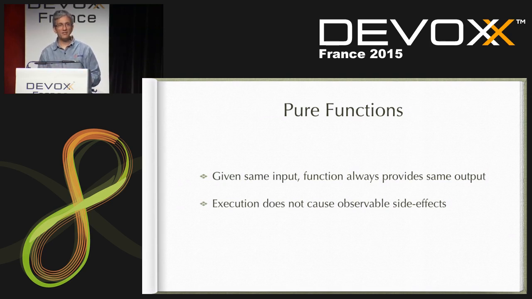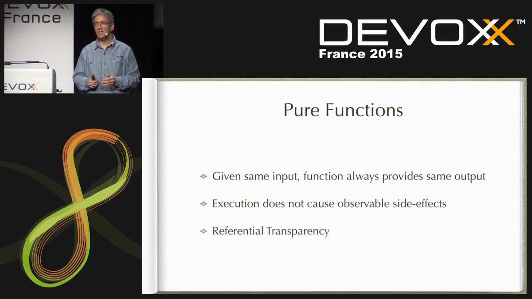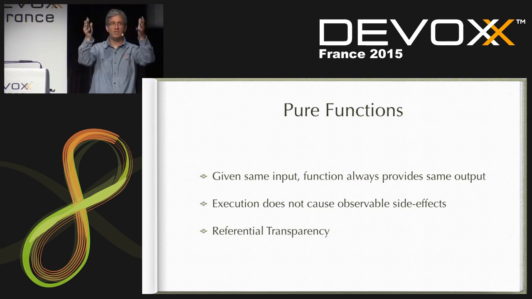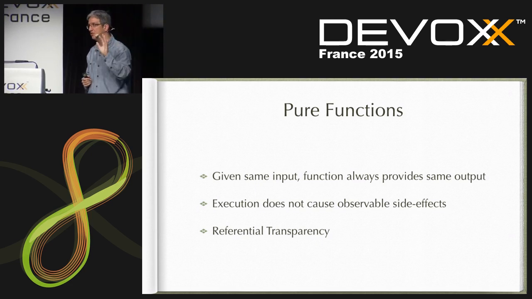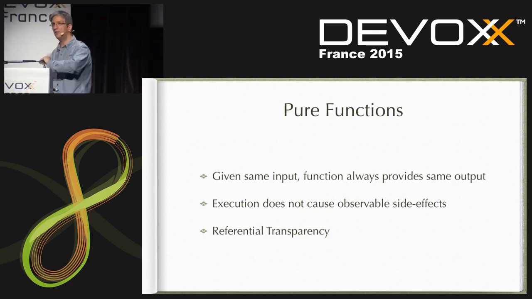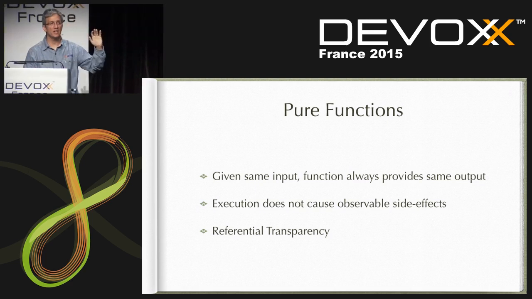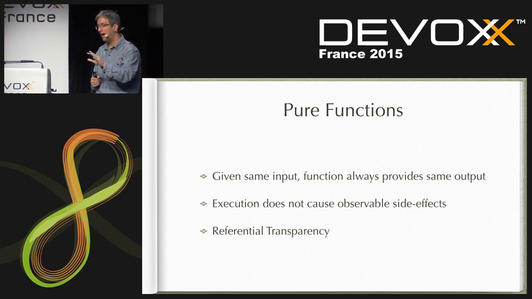And pure functions have this property that is called referential transparency, which effectively means that if I take that function away and I put in a table with a lookup that says, you know, parameters A and B with values 10 and 5, it gives me this, that's always going to be the result of the execution of that function. It's never going to have any other effect. It's never going to modify any state outside of what you're doing. You just give it some input and it gives you some output.